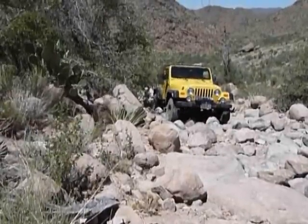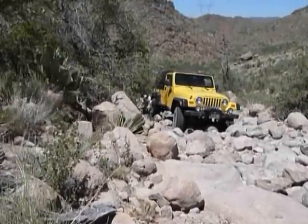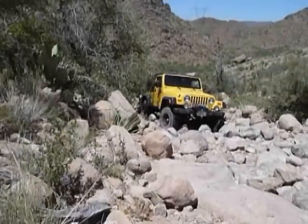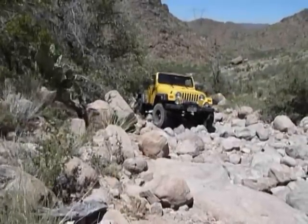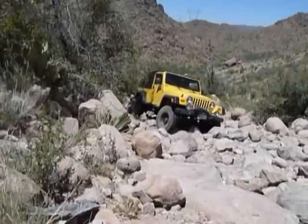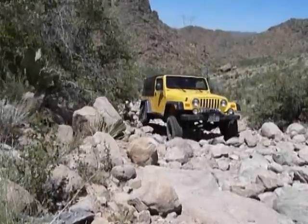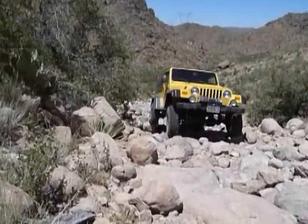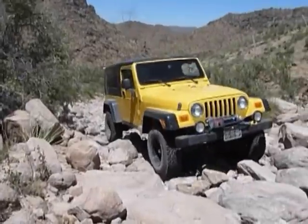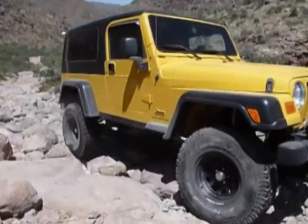Last month we did another piece of this trail, and it rained on us, so when we did it, most of the guys had a pretty tough time on a rocky hill that wasn't quite as bad as this. It probably wouldn't have been so bad if it wasn't all wet last month. But most of the trail is 3 or less. Very scenic, very scenic.